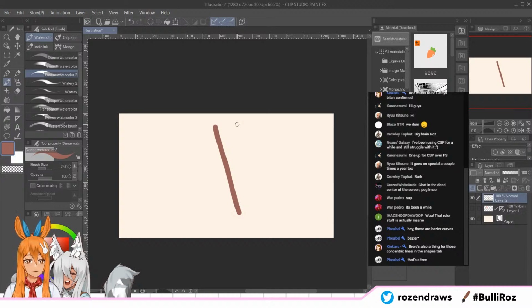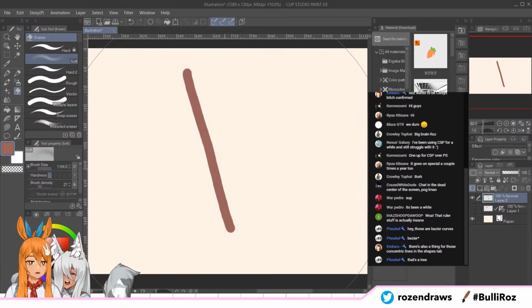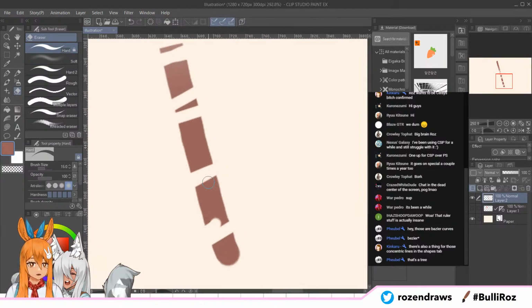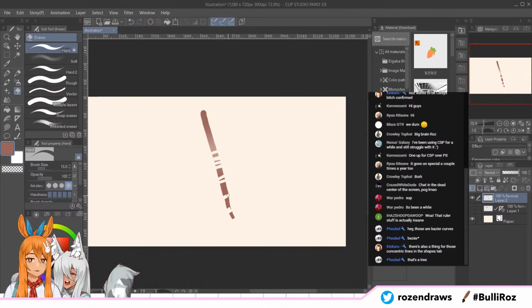You don't want to keep resizing because it's going to kill the quality of whatever you're working on in a raster layer. The lines will look terrible. However, if you erase it, it'll be fine, but you obviously want to avoid resizing so much because it's going to kill the quality.